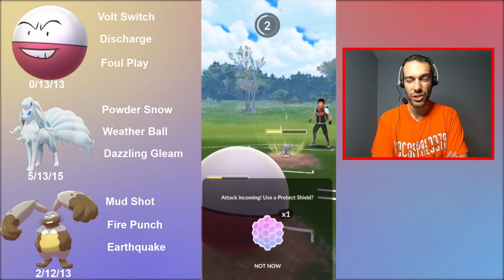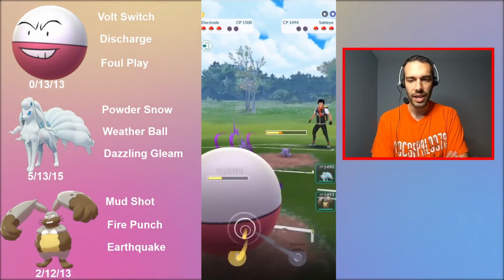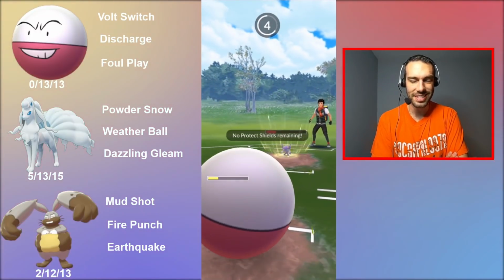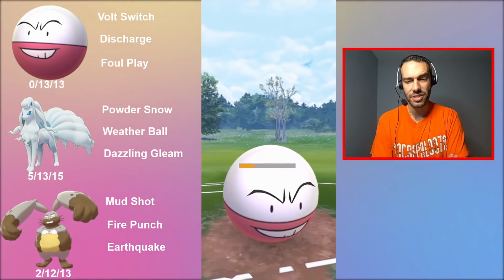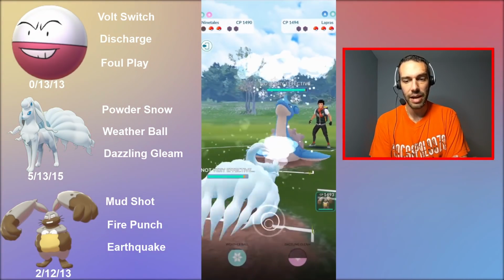Maybe it was earlier. So shield, thinking I can get to the Volt Switch, I can get to the Discharge because I'm only one away. And I do get to the Discharge, but they also get to the Foul Play. And I guess I lose CMP against Sableye, so that's not great. I'm going to come in here. The good news is I can come in here and just Powder Snow this down all the way. And they hit me with the Lapras.